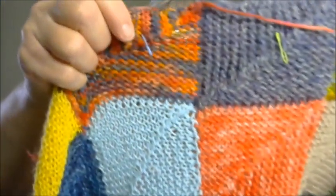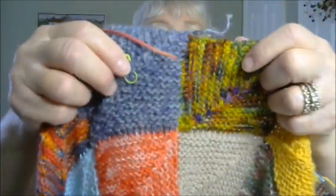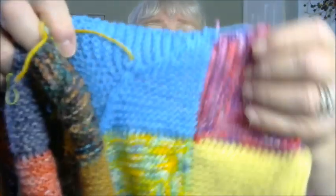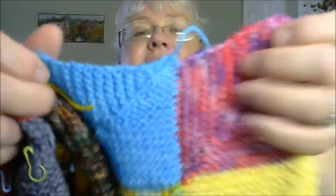Then I've been working on my cozy memory blanket, and I got 7 squares put in this week. So let me show you where I was. I did this square and this one and this one and this one and this one. This is one from colors that I dyed, and it looks pretty solid. It is fairly solid. It is technically tonal, but where I'm knitting here, it's all solids.